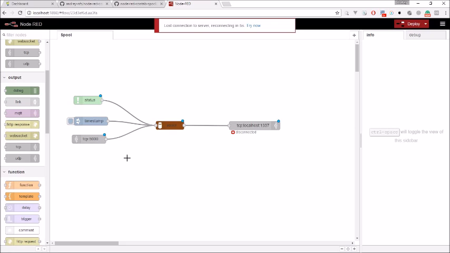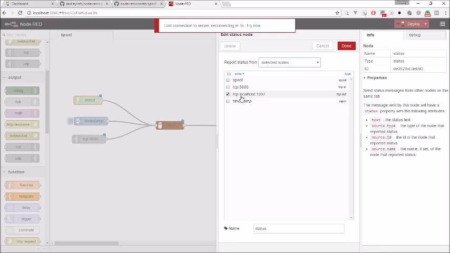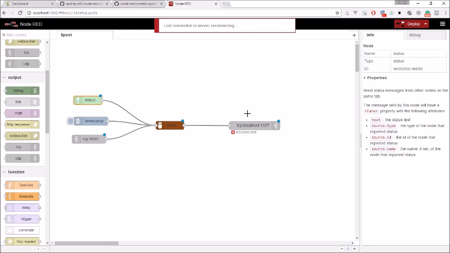Then we have a status node, and the status node should catch status updates of whatever output node is connected to the spool. An important thing is that technically spool can accept multiple output nodes, but it can effectively work with only one of them, because if you have two or three output nodes and one of them goes down while the rest are still up, spool will store all messages and won't pass anything downstream.